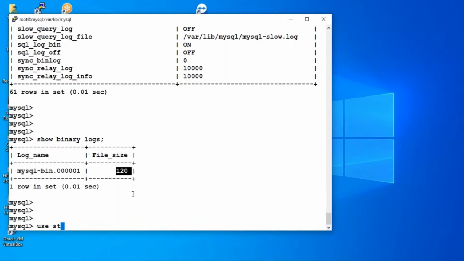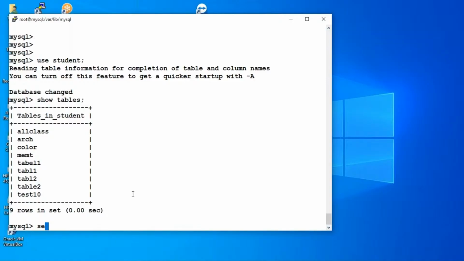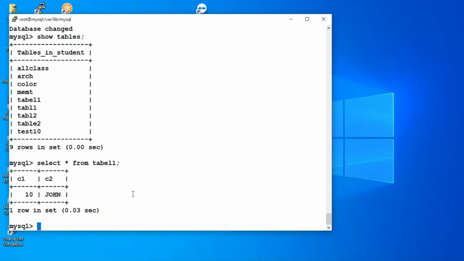Now we'll just connect to the database, show tables, something I have selected, and select star from table 1. Some values are there. Let me try to insert something, insert into table 1 values.